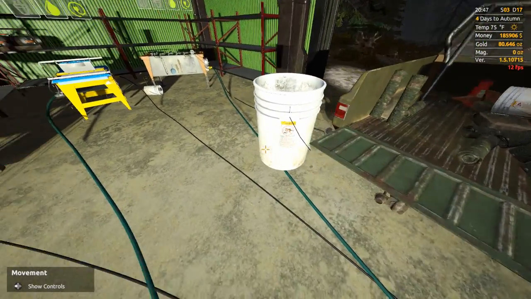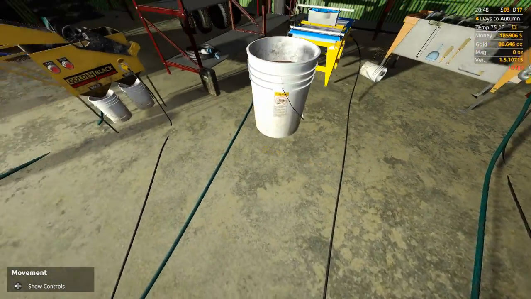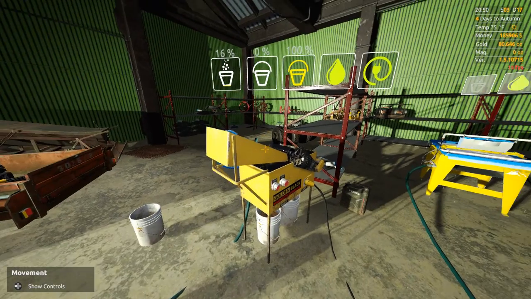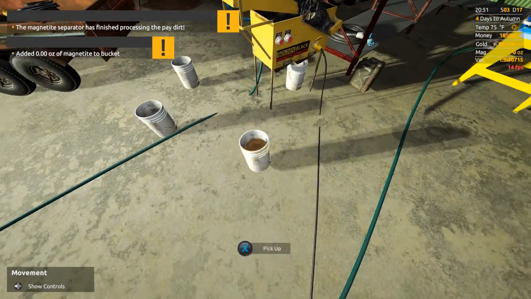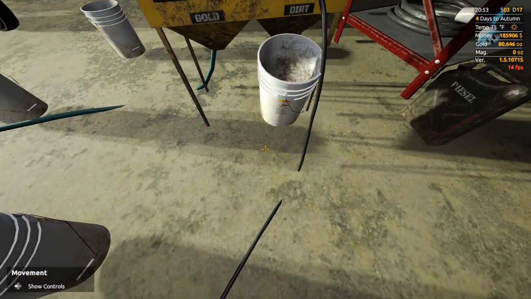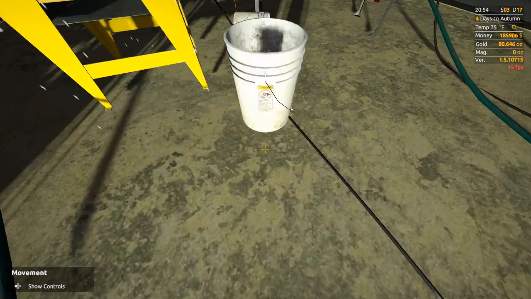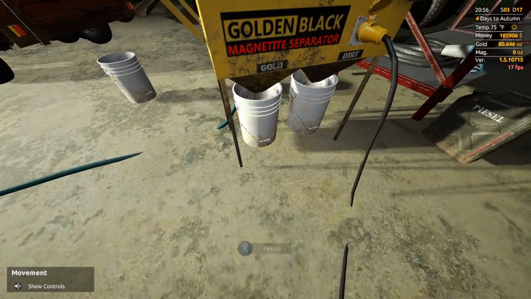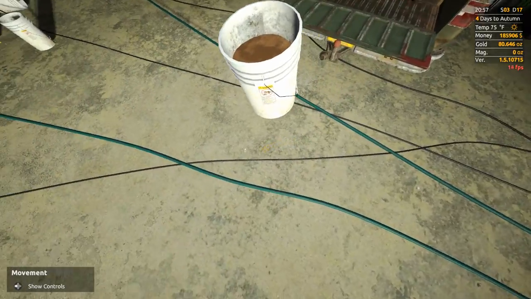Alright, so I gotta remember, we're just gonna run that plane. Actually, let's just run it all through the magnet separator. Back in there. So this is our gold. Put that over there. Should have kept track of what was what. But all in the end it's just the same.